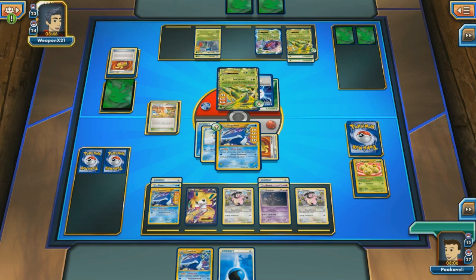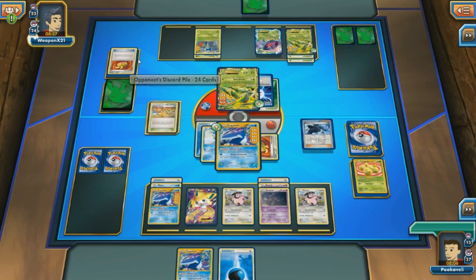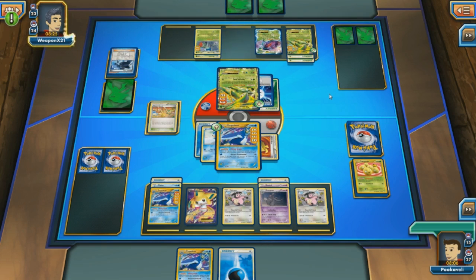Genesect does come down, so let's see if we see any red signal shenanigans. That's kind of what I'm worried about at this point, but we do have that energy to sit back on, and you can see just how we managed to come back here. We were under tons of pressure, fell down a bunch of prizes, but we stabilized pretty well, drew pretty well over the course of this game, and even though we went second, we were able to mount a big comeback here.